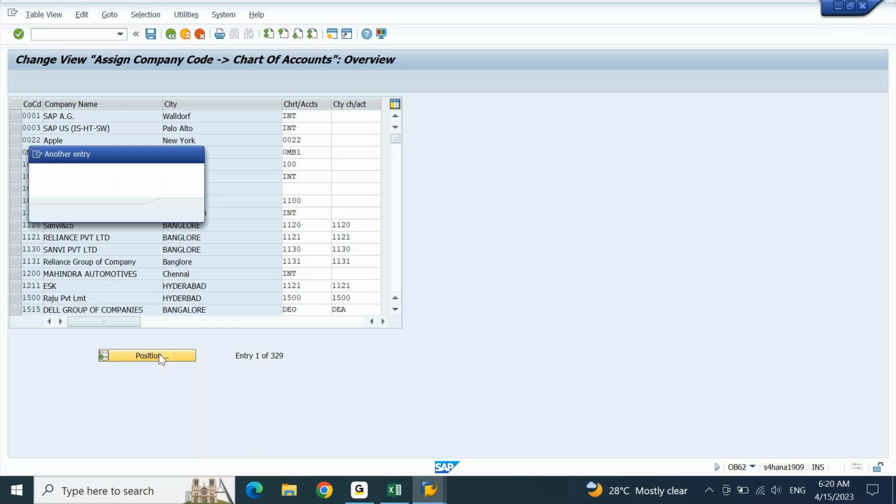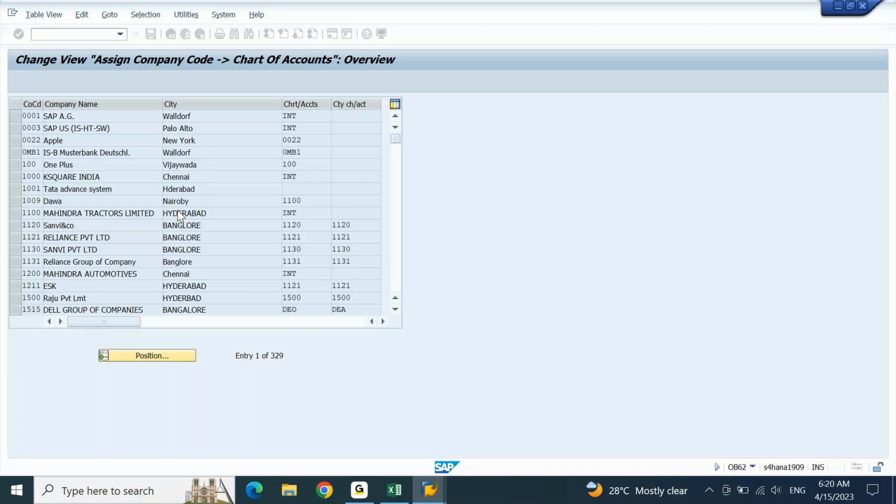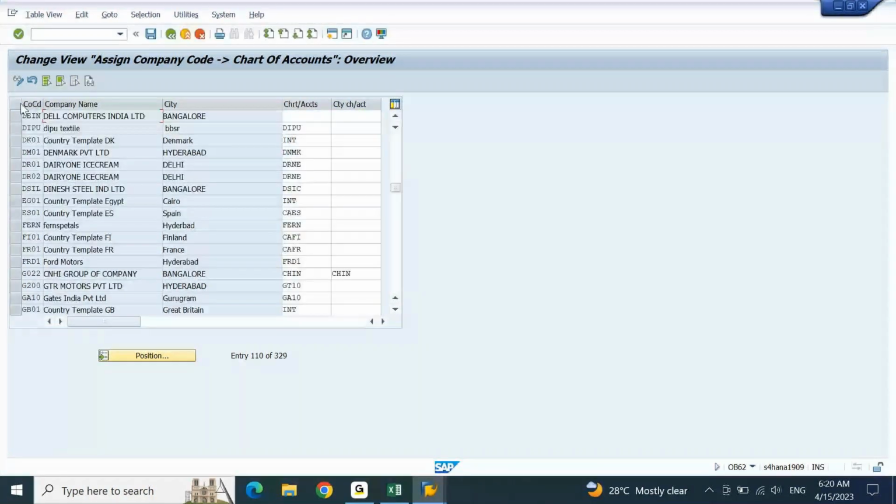From position it is asking me to pick my company code. Our company code is Dell India, which is DEIN. If I say OK, against this company code Dell India DEIN, currently there is no chart of account assigned. The chart of account fields are blank.